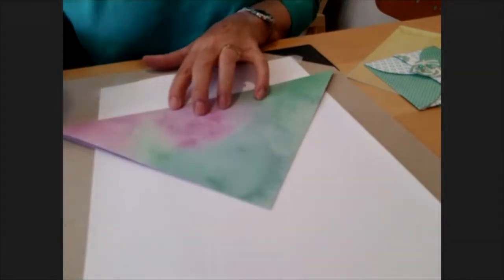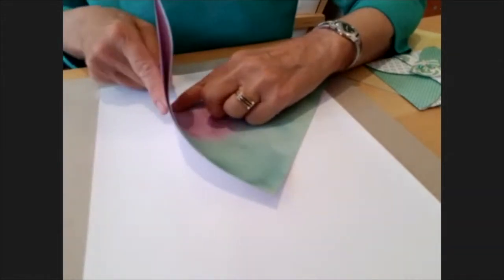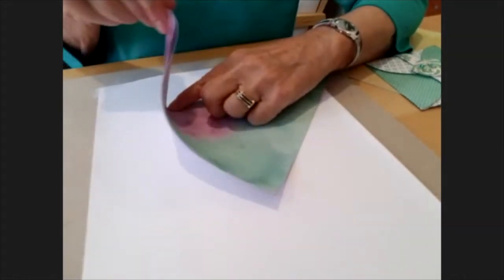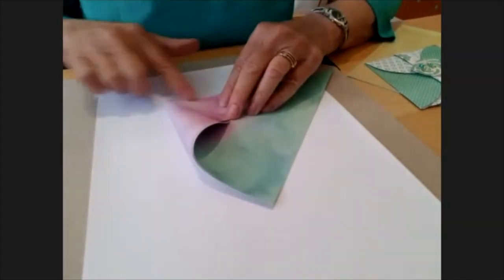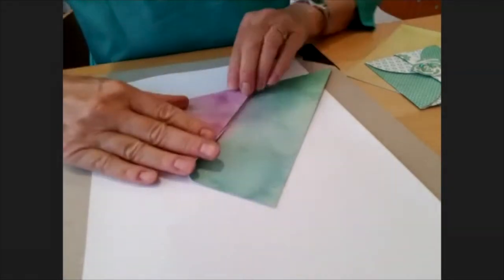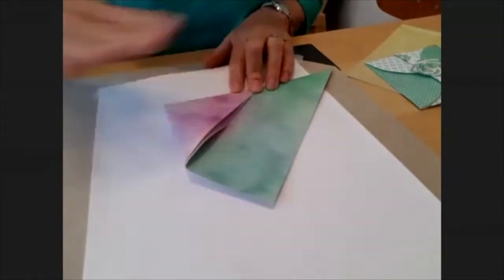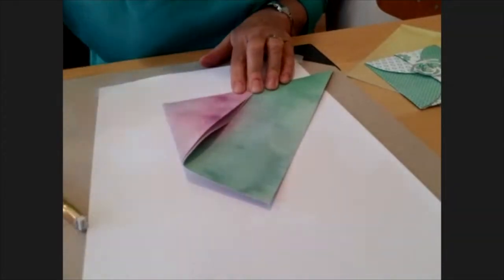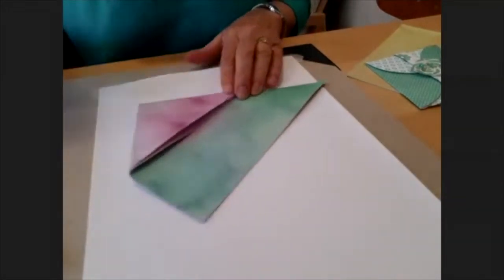At that point, I want you to put your finger on the pencil mark and lift the right corner up, and just fold over parallel on top of the bottom line. Or concentric, I guess you could say, on top. So use your bone folder and fold that in place. And so far it looks like this.